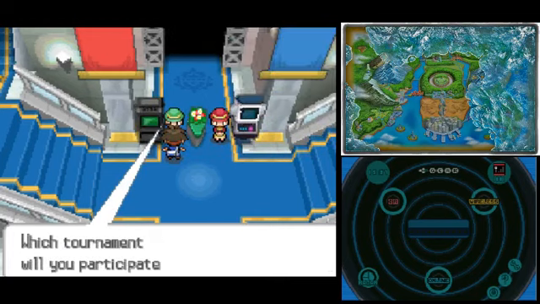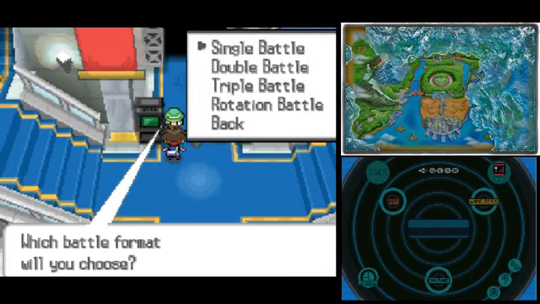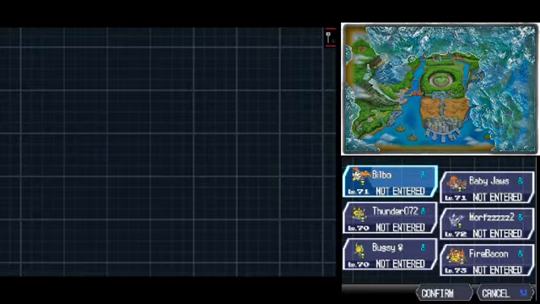Okay, so we'll participate in the Driftvale tournament, and we'll do a single battle. Who will we enter? Let's enter Morphs. You know, Baby Jaws, Morphs, and Fire Bacon, I think. Actually, no, I'm gonna enter Bugsy instead of Fire Bacon.